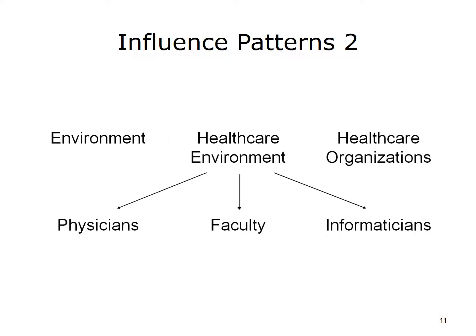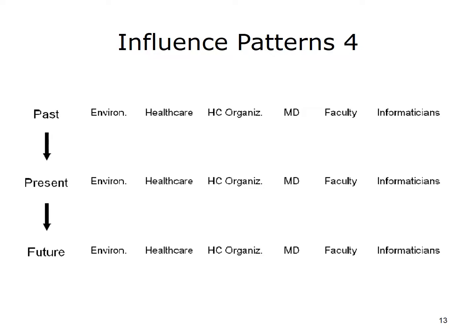The healthcare environment directly affects both the physicians who practice in it as well as the medical school faculty. The healthcare organizations in which they work have a specific influence on what each group does, so we can anticipate a lot by looking at the interest of each of these groups. In addition to these general patterns of influence, there are changes over time that impact what's happening.